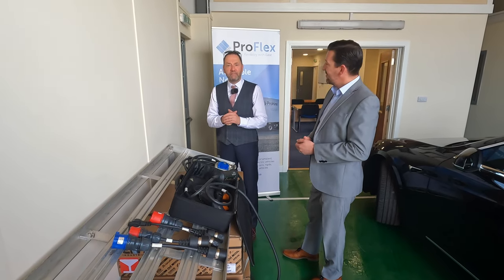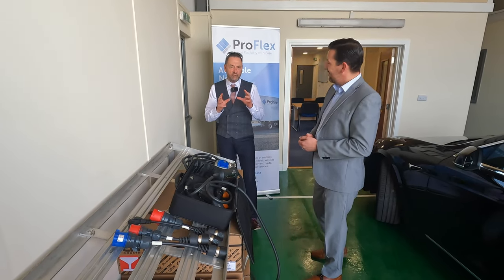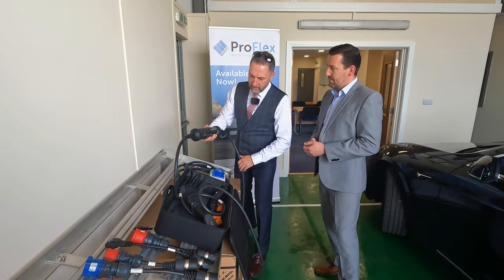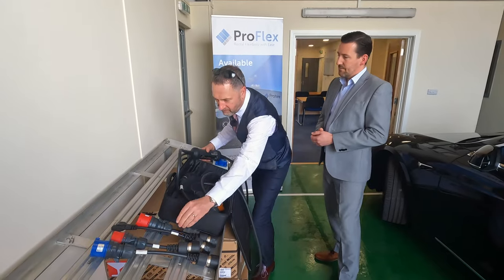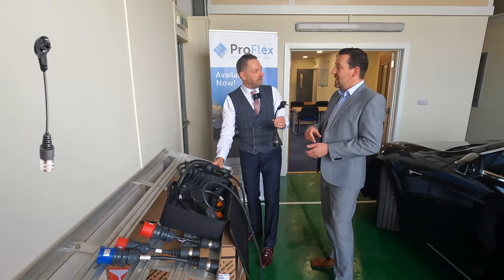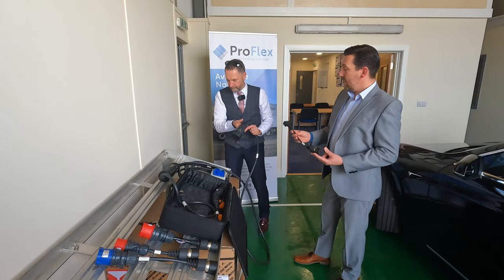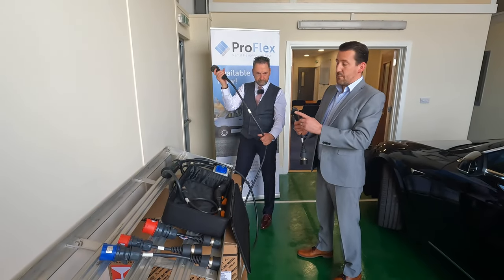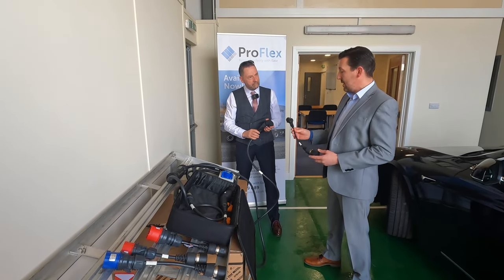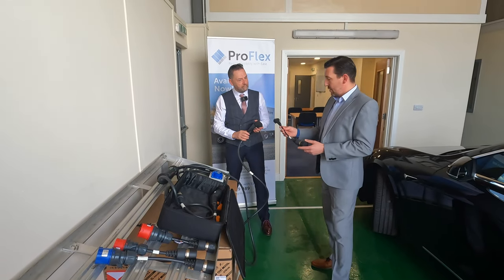For those waiting two or three months for their install, we can help you tomorrow. So we start off with the charger — this is replacing the wall box. And here we have something familiar to most people: a three-pin plug. This gives you the full 13 amps from a domestic socket, because of the heat detection built into the pins — it won't allow the plug to get too hot and melt the circuit.